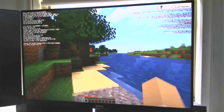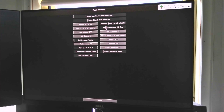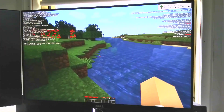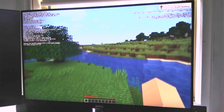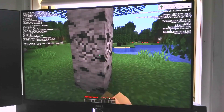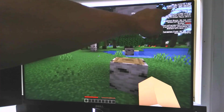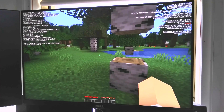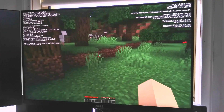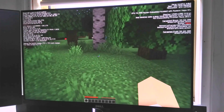Frame rates around 100, 90, 80, 60. If you turn down the frame rate cap to around 70, it could really easily keep that fairly stable apart from a few dips. I've only given it 2GB of RAM for Minecraft — you should probably give it a bit more in general. So yes, this is running on the Ryzen Embedded 1606G with built-in graphics on Linux — not too bad.